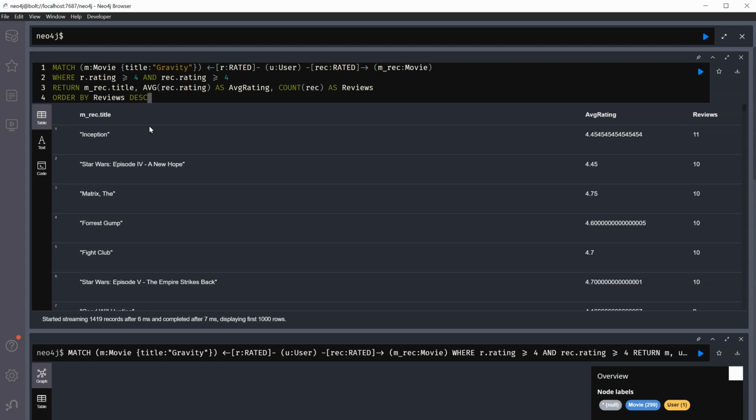Of the users who rated Gravity highly, we have 11 reviews saying that they also enjoyed Inception. So that seems like the best bet for the next movie. Looking further down the list, we've got some obvious classics that many people rate highly, like Forrest Gump, but it's pretty cool to see that most of the recommendations here are following the same sort of genre. They're all sci-fi or thrillers, and I'm pretty happy with that result.